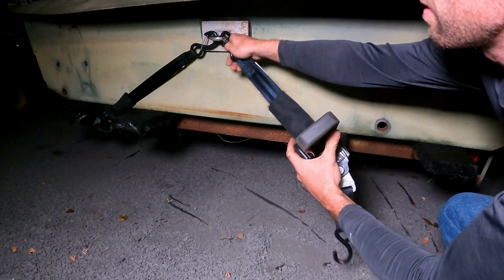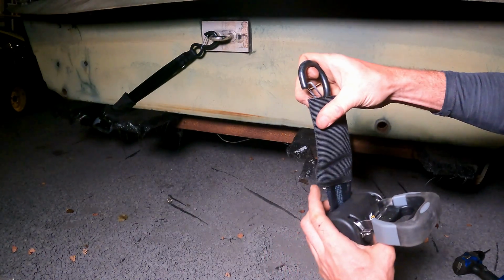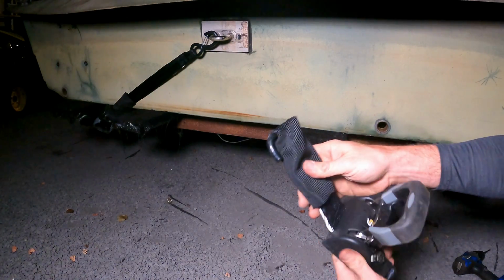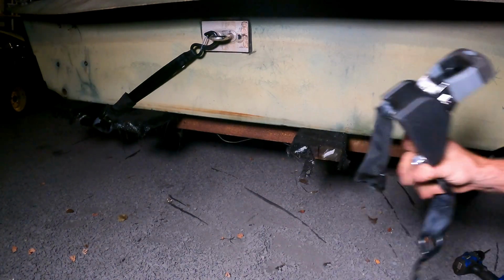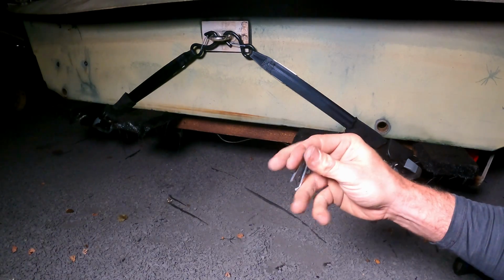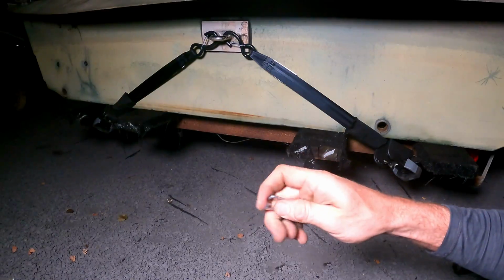No need to worry about them getting tangled up, and then when this webbing comes back, you just hook that, since it has the little hook or clip, you can hook it on there and it stays like so. I did remove the clip from the S hooks that hook on the trailer just because it would have been bent up if I left it on there. I'm hooking it on like angle iron, so those can be removed and put back on very easily.